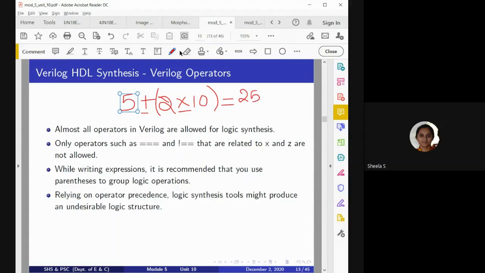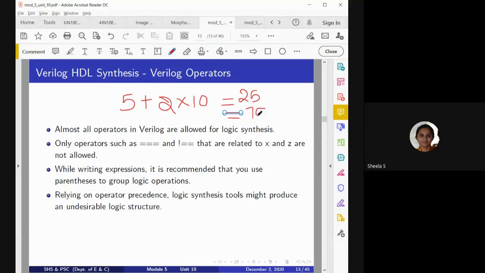Suppose we do not mention the restriction, that is which operation has to be done first and which one has to be done next. In that case, suppose equal precedence is given for addition and multiplication, what happens? First it will perform 5 plus 2, that is 7, and then it will multiply with 10. So instead of getting 25 we may get 70 as the answer.